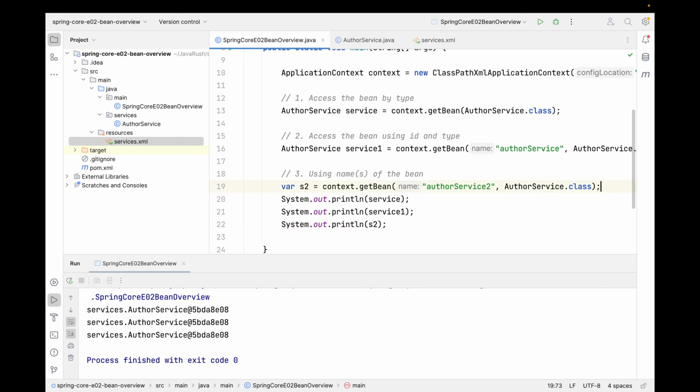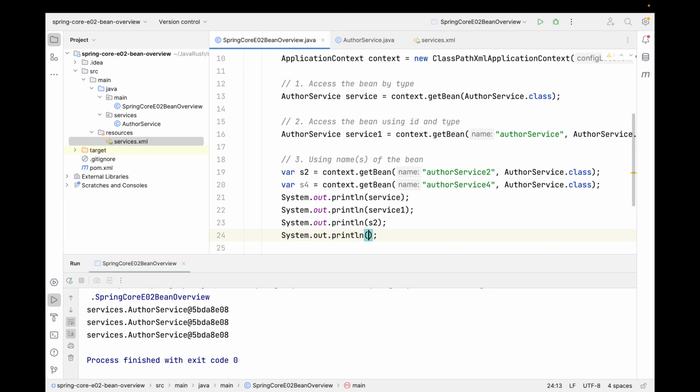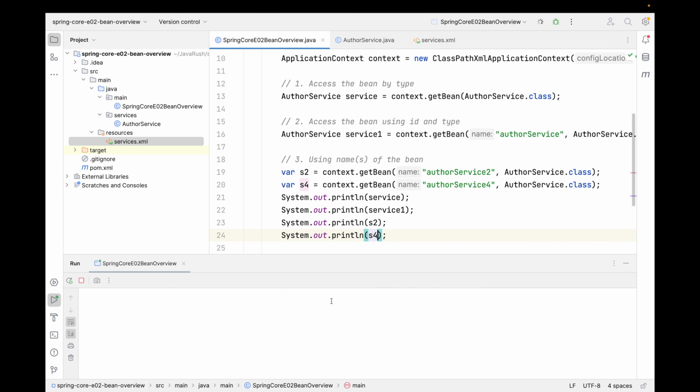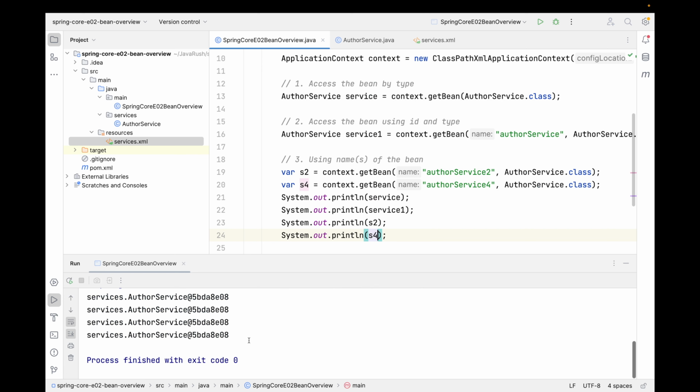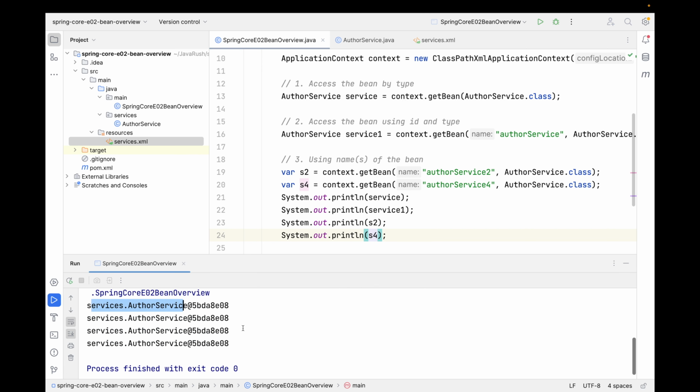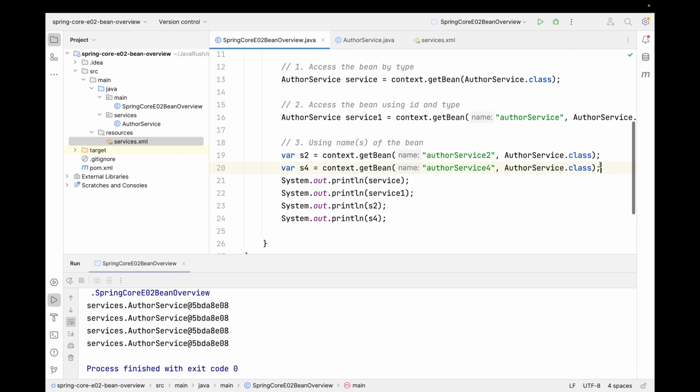Let's do that for s4 now. s4 equal to context dot get bean, and the name was author service 4, and author service dot class. Let's print s4 here, and we got the same instance here. So we printed it 4 times, but every time it's the same bean.